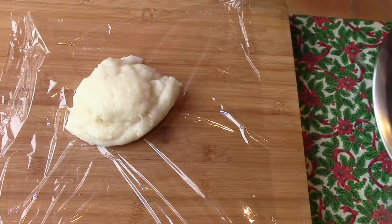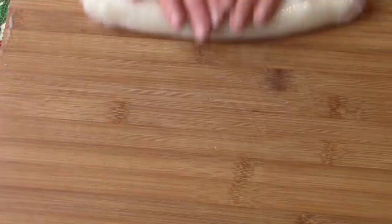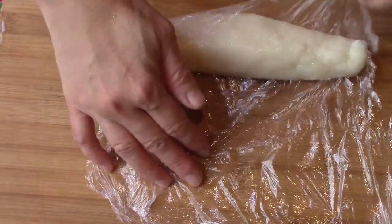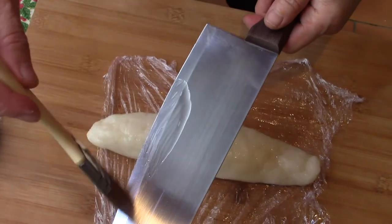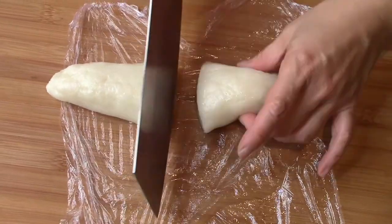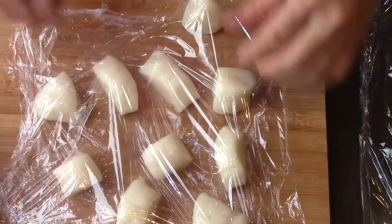I put the paste in the cling film. I roll it in the sausage shape. I oil a knife and I cut the dough into 10 pieces. I cover the pieces with a cling film to prevent them from drying.